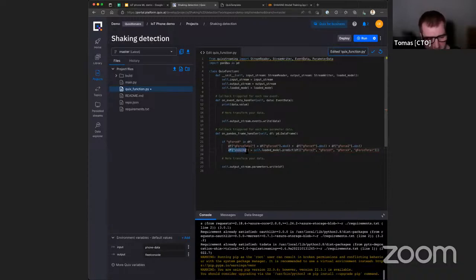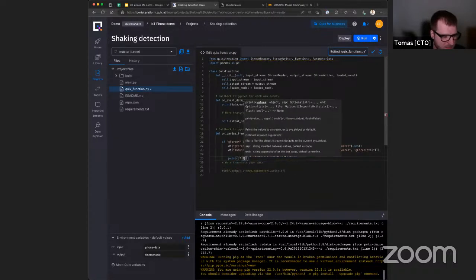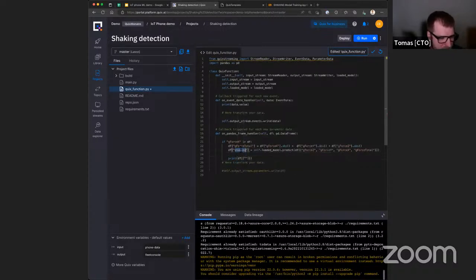So I'm gonna create a new column where I'm gonna set the result of this model, which takes as input variables the G-force data and G-force total. And I'm just gonna print it to see that we are working here. So print, and this time I'm gonna print just the shaking. So let's see.